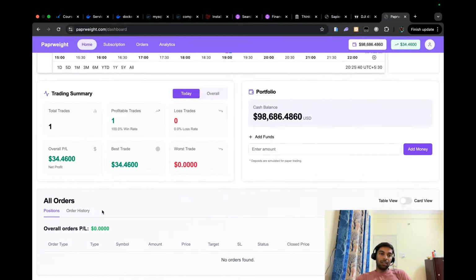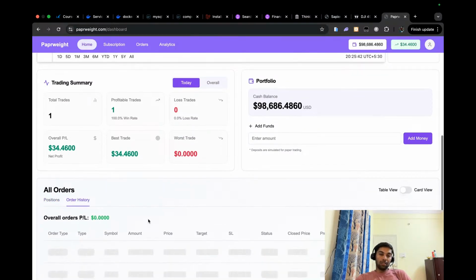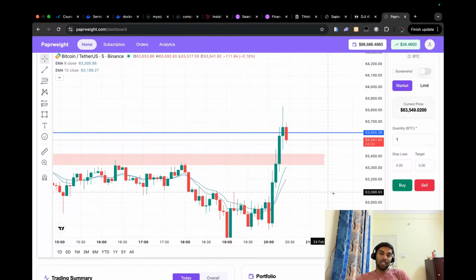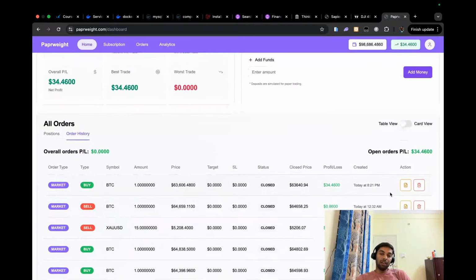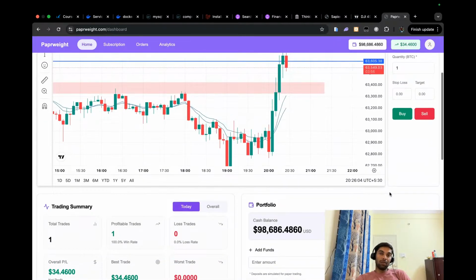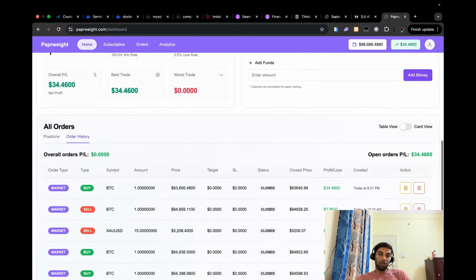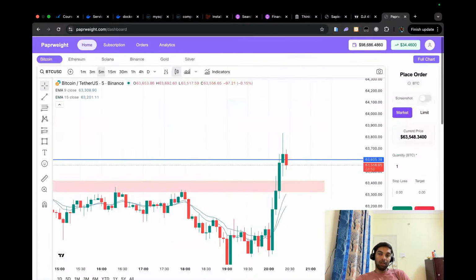Let me tell you what I did. I punched my trade in the up direction because this is a strong breakout. That's why I punched my trade up just at the high of this previous candle. As soon as it crossed the high, I punched my trade and it went up. Then it faced a sudden rejection. That's why I cut my trade cost to cost, because if I didn't cut my trade, then this might have taken a stop loss. So that's why I cut my trade.